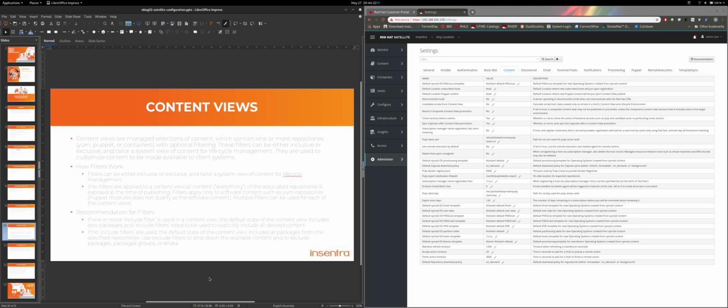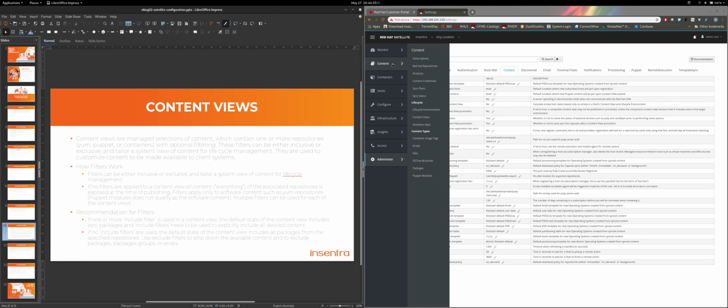These filters can be either inclusive or exclusive and tailor a system view or content for lifecycle management. They are used to customize content to be made available to client systems. And as mentioned, the content views come with the filters. So I will show you how you can effectively create a content view.